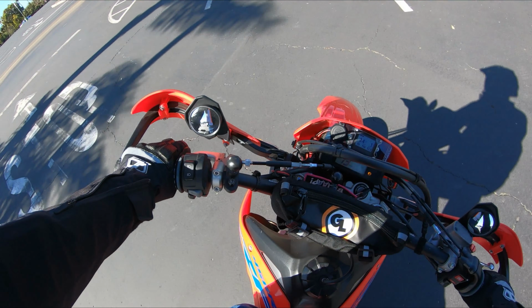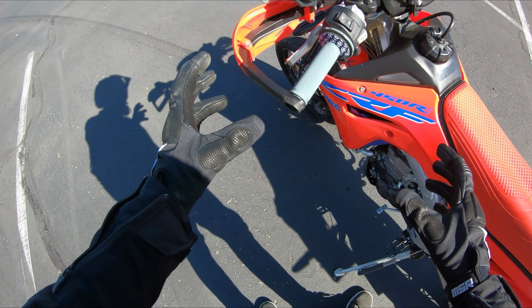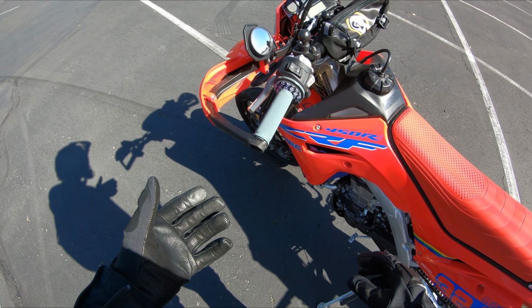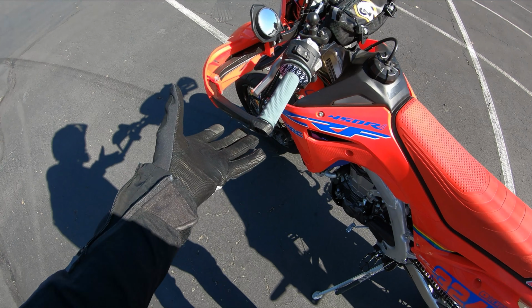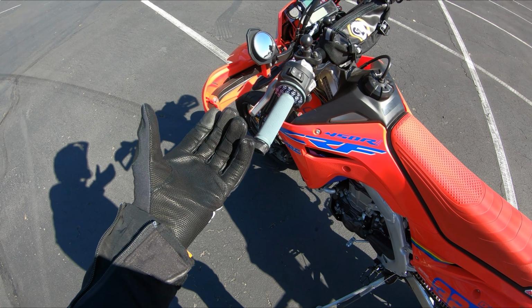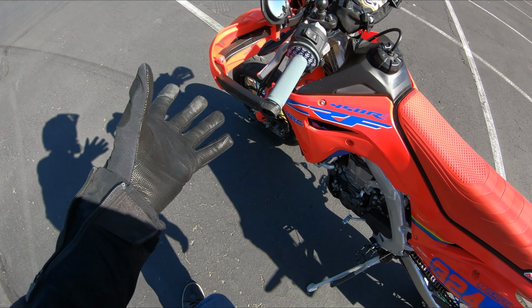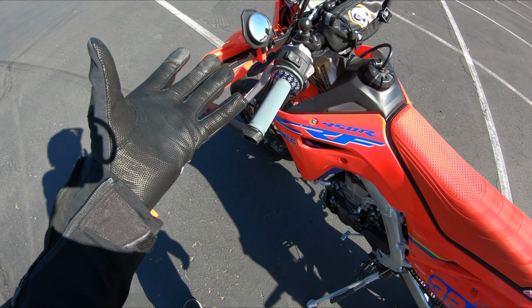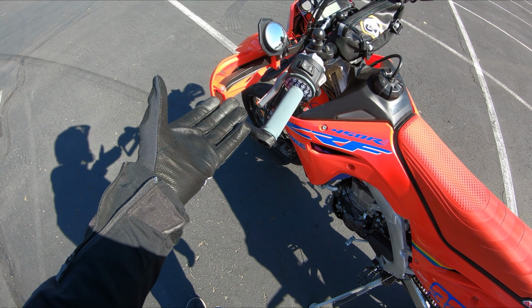Absolutely beautiful. Highly, highly, highly recommend this clutch lever. It is fantastic. I'm going to chalk this up to one of those that I wish I'd gotten this sooner. Had I known, this would probably be one of the first modifications that I did when I went through the whole bar setup. Great clutch feel, excellent ergonomics, extended clutch throw, everything you would want in a clutch lever. And you can even use it for stunting.